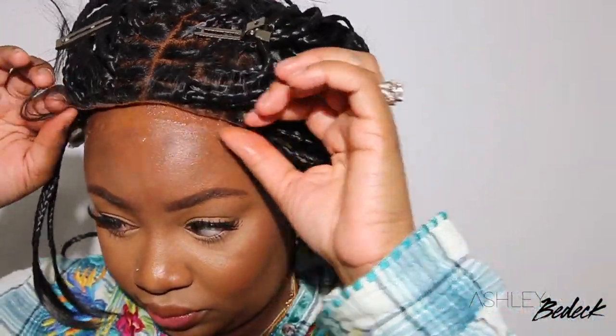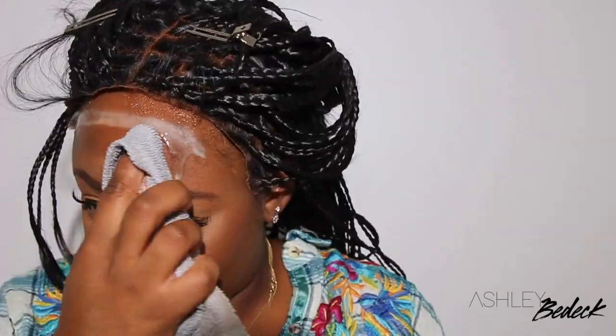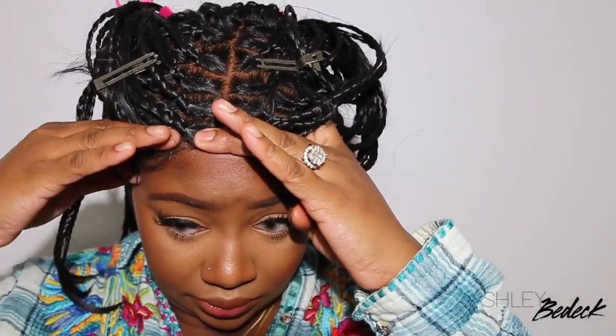As I said before, this is a non-glue adhesive process, but this is pretty much a holding spray, and I'm going to get a good thick layer on it using a rag to make sure it doesn't drip down my face. I'm going to work in sections and we're going to blow dry this till it's dry in the center, and then on the left side, and then on the right side, or vice versa.